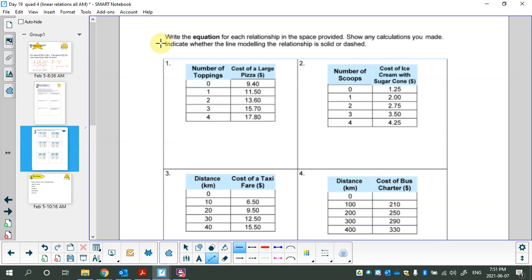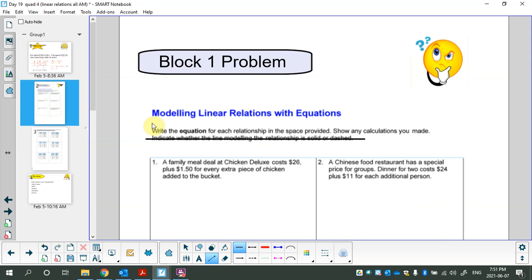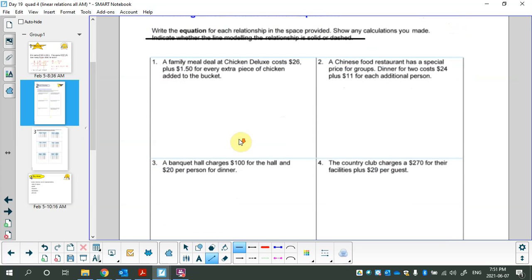While I've got my line maker out, the instructions on this page are the same, and I'm going to wipe out that instruction as well. So back to the original. For each of these questions, you need to know that there is going to be some sort of base price, a price that you start with, a starting point, and then something's going to change, and that is your rate of change. Your rate is always going to be something like a per, so it could be similar, or you could actually see the word per.